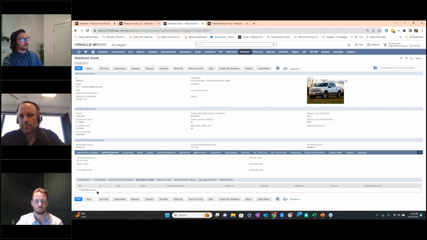I would then be able to open up the lease record for this asset and drill into the asset further. And maybe to jump on top of that, I'm financing this truck, then leasing it out. I can keep track of my loan, my asset, and my lease all together, and then run P&L statements based off all of that information.